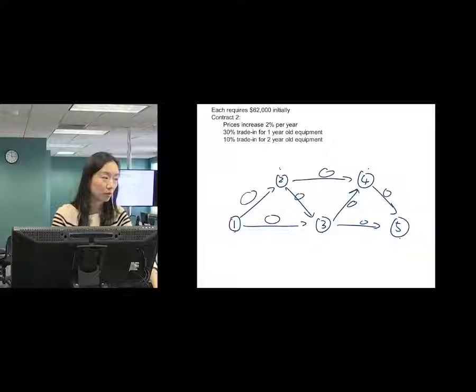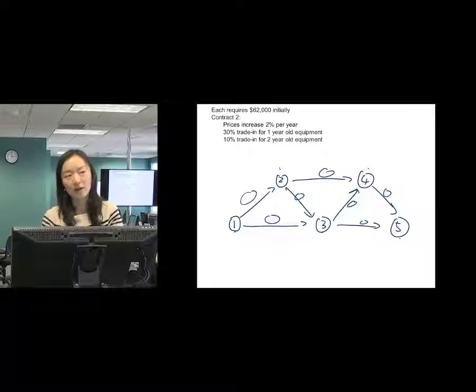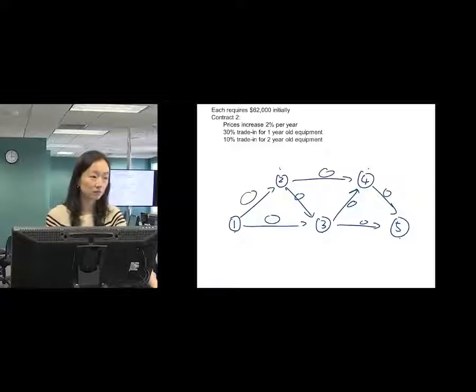Then you solve this second problem. You will find the optimal path under each contract, and then you compare those objective function values, taking the least one. If we have time, we'll implement this. The complete solution would be: the suggestion is to select contract 2 and to trade the equipment every 1 year. That would be the final conclusion. So you select the contract and also the optimal path under each contract.